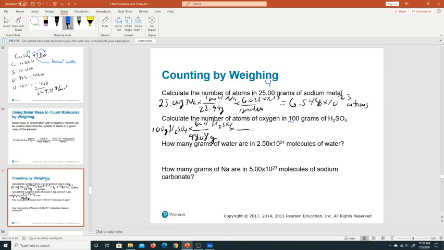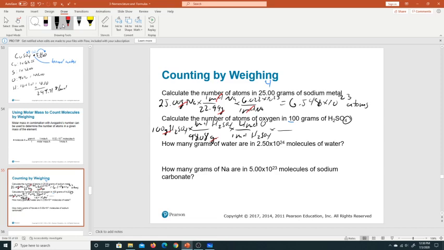Now if we check our units here, grams cancel. Likewise in the last problem, grams canceled and moles canceled. So now we have moles of sulfuric acid. The question is, what's the atoms of O? Well, we could say for every 1 mole of sulfuric acid, we've got 4 moles of just oxygen, because that's what the ratio says. For every 1 sulfuric acid, we get 4 O's.